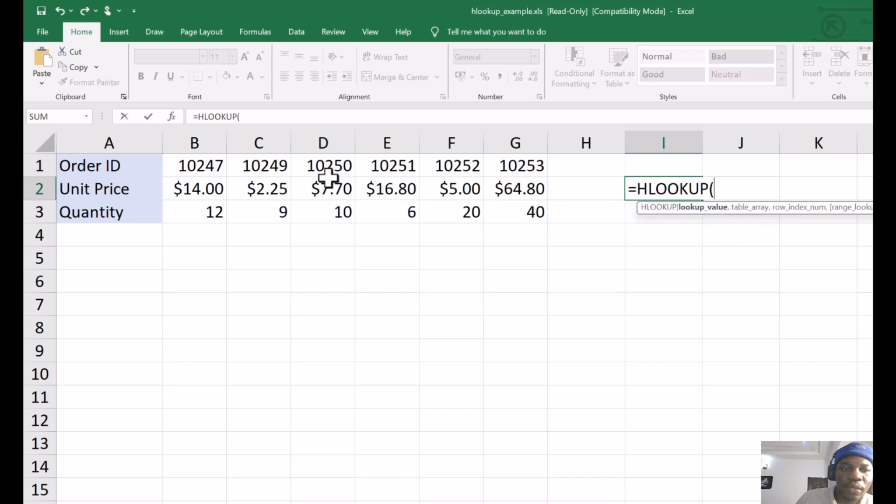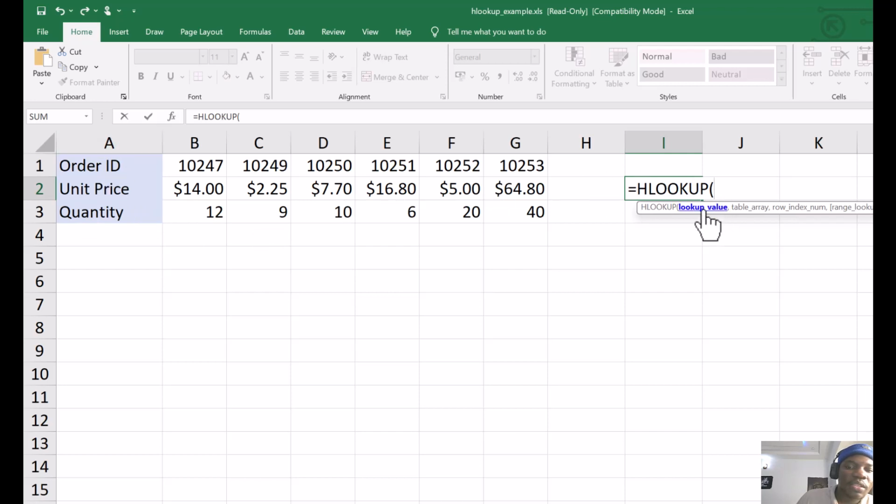So what are we looking at? We're looking at the product ID. Remember that we said the lookup value must be in the first row. So if you are to find a value, please always move your items to the first row, because we are looking at the Hlookup, and it's always moving from left to right.